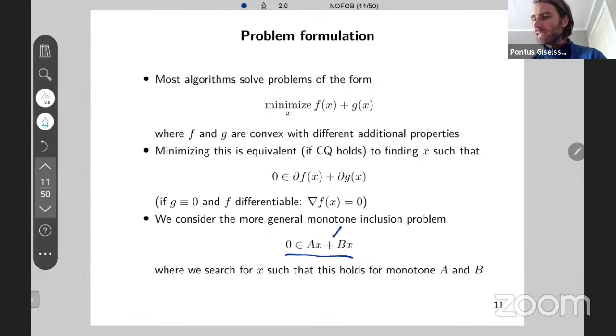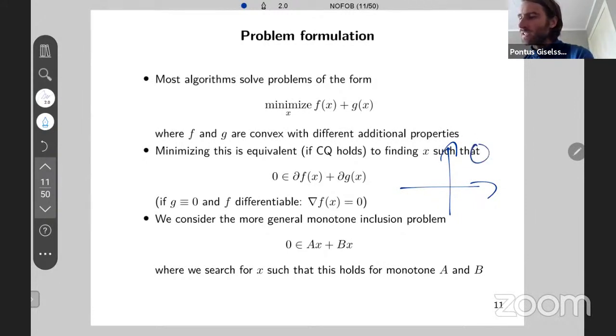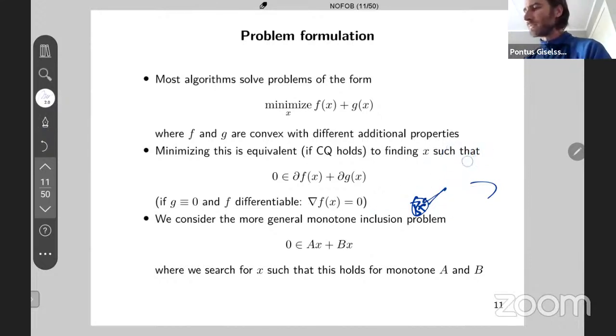And the plus here, I didn't mention that, is set addition. So Ax, for instance, gives you one set, and Bx gives you another set. And then when we take Ax plus Bx, we take set addition of these two, so adding all the individual elements in all combinations. And if 0 is one of those, we have found a solution. So essentially, if Ax is here, then Bx is here. We can take that point and that point, add these, and we will get 0. And that will be a solution.